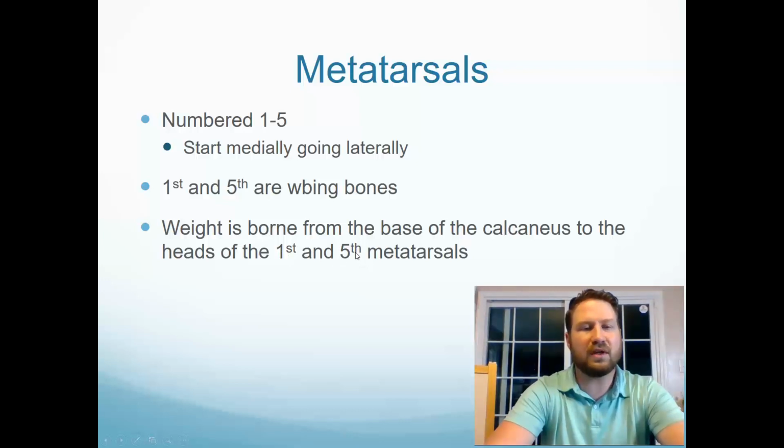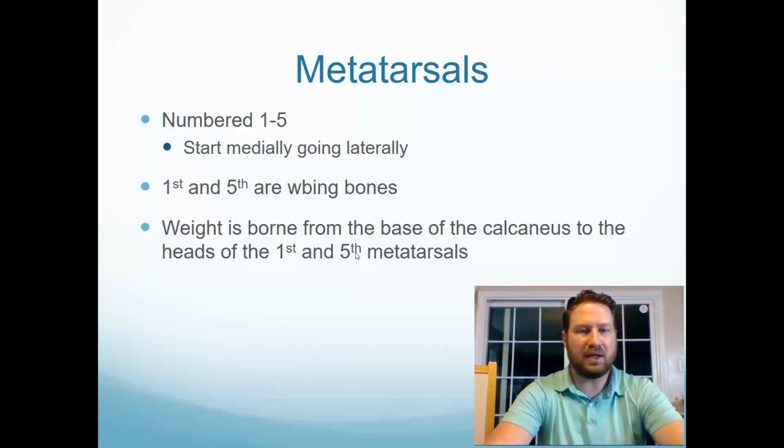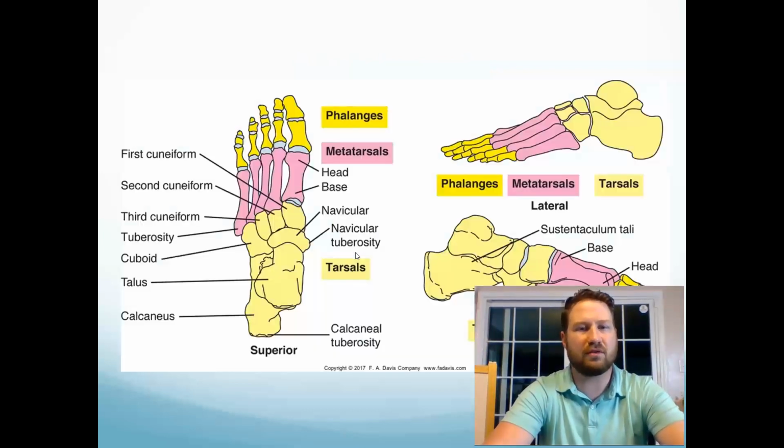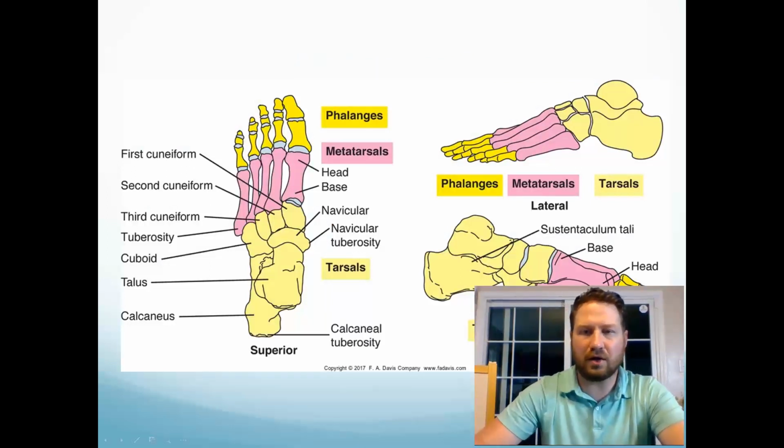Okay? So if you didn't have socks on and you looked at the bottom of your feet, usually your heel, around your calcaneus, is going to be calloused, and then your 1st metatarsal and your 5th metatarsal are going to be calloused because those are our main weight-bearing structures of the foot. Okay? It creates a triangle on the bottom of your foot.